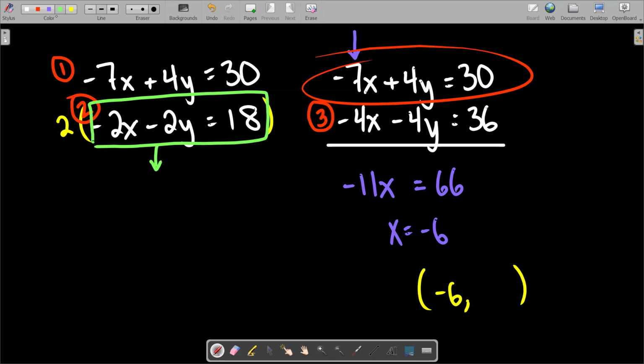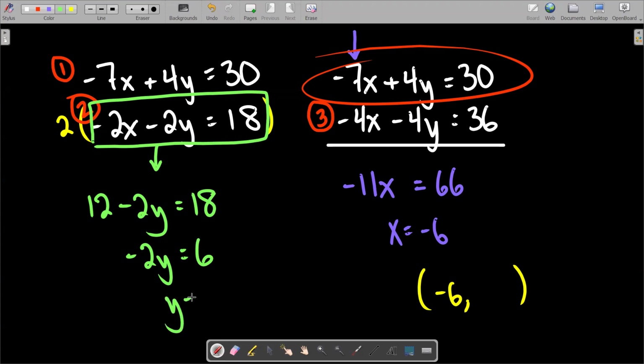So at the beginning of the green boxed equation, what is -2 times -6? It is positive 12. And then I copy the rest of the equation. And now I do math. What do we do next? Subtract 12 on both sides, giving us still a -2y equals 18 minus 12, which is 6. Divide both sides by -2, giving us y equals. Then there's our answer.